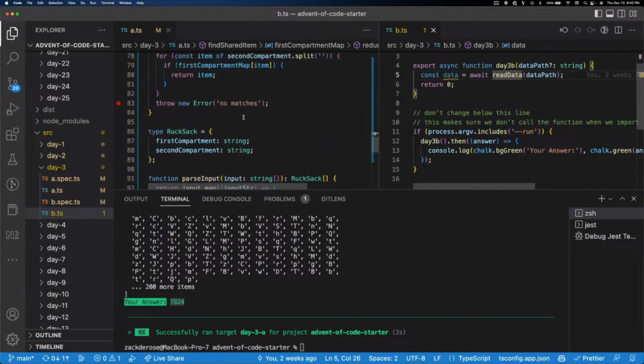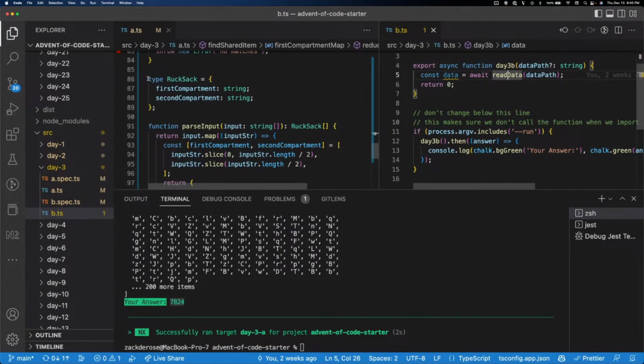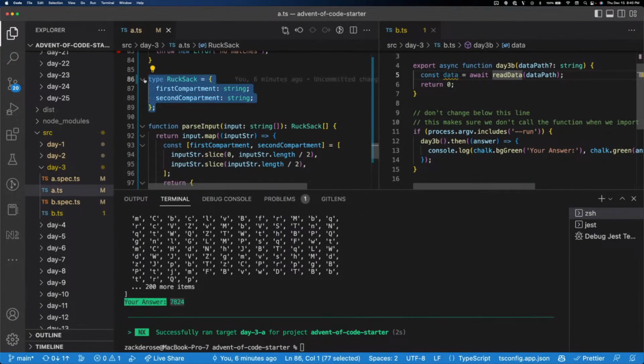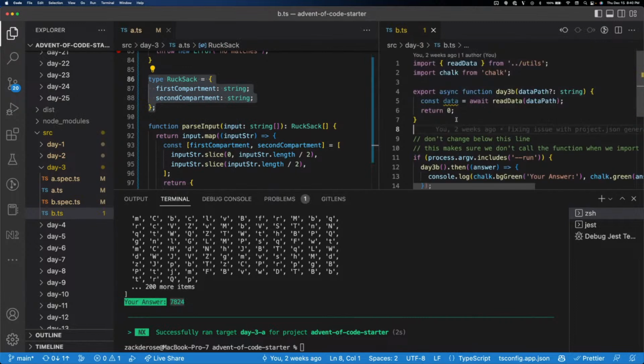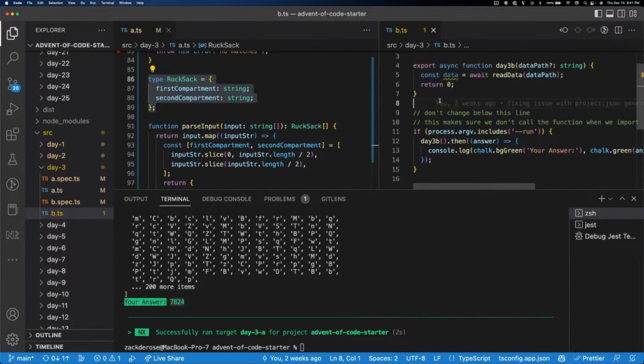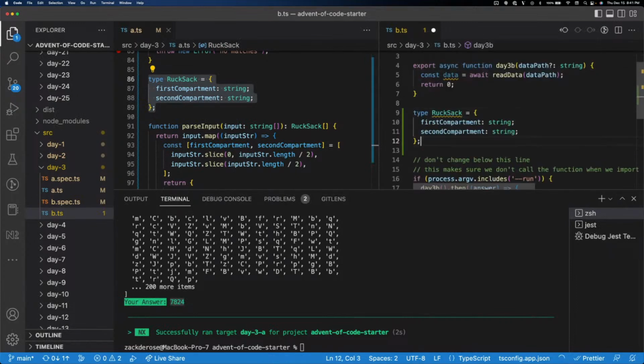So instead of rucksack, this is just going to be groups. So we'll do type groups. First rucksack.